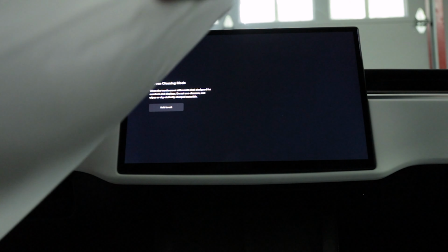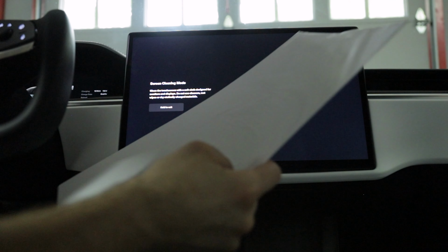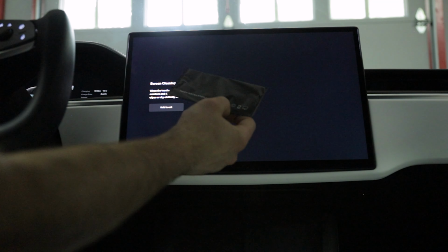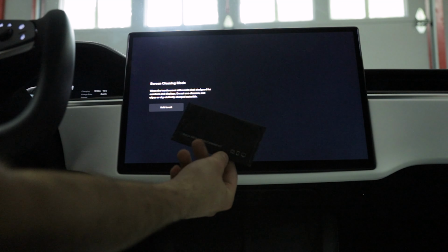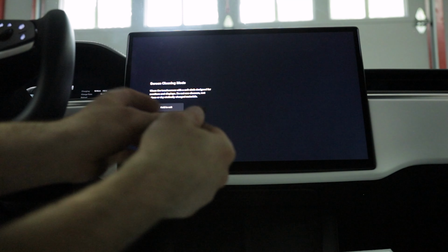So now I'm just going to go ahead and open up this package. And inside we're going to find 3 screen protectors. I'm just going to go ahead and pull one out. You're also going to find this install and cleaning kit. We're going to be using this. So I'm going to go ahead and open up our install kit.